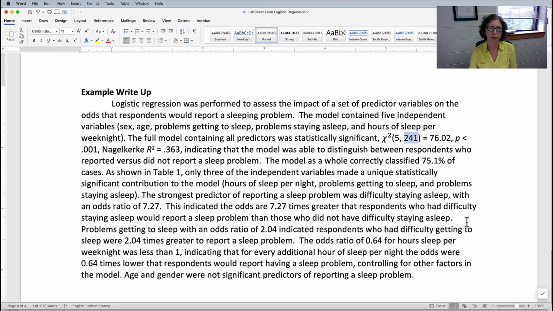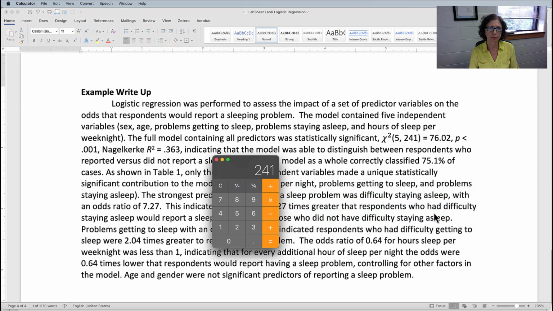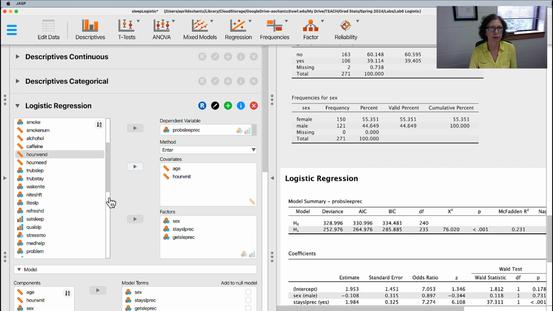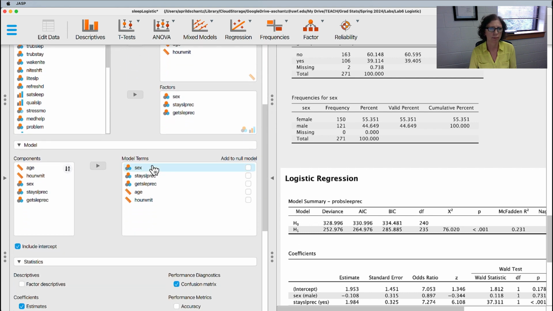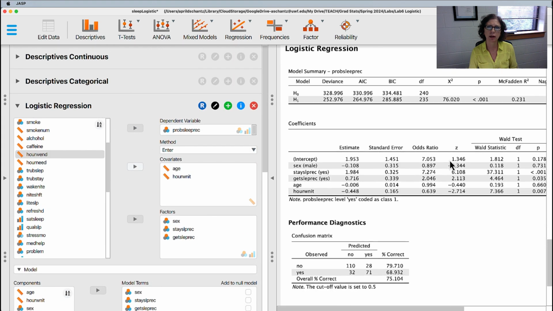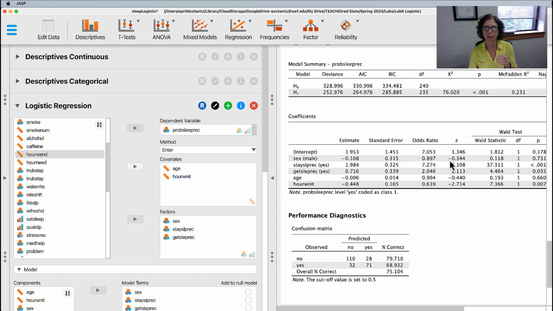So this is a lot, right? We have a lot going on here. It's kind of an easy model to run as far as just in one panel that we get all the information we need here, but it is a lot to take it apart and be able to interpret from your output into the write-up. So take a look over, definitely reach out to me if you have any questions, and I look forward to seeing you at the next lab.